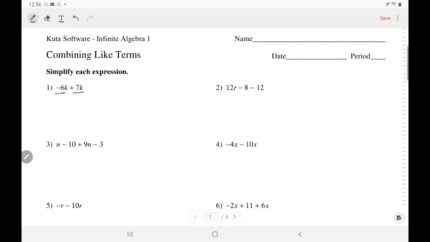Use the rule when adding opposite signs. You subtract 7 minus 6 is 1, and take the sign of the stronger number 7, which is positive, so 1k, or simply k.